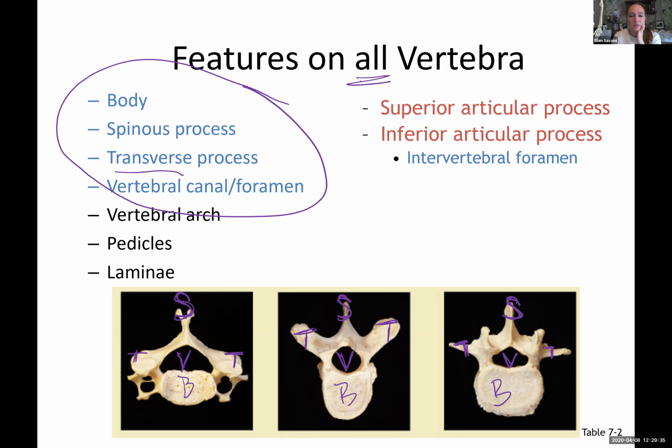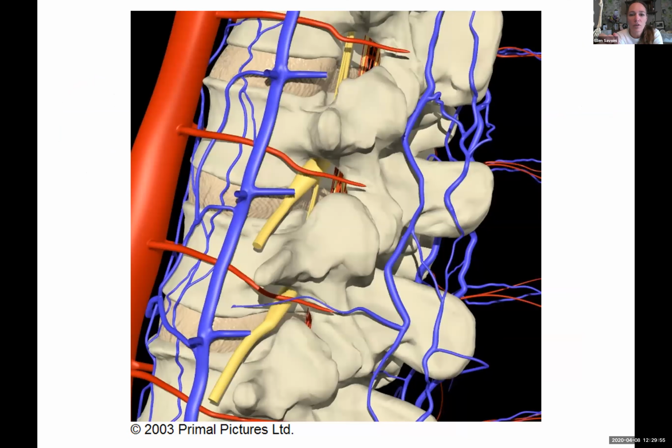Which one is the cervical, thoracic, or lumbar. Even though I'm not going to test you on it, I'm still going to show it to you just because I feel like a bad teacher if I didn't. These are the superior articular process and inferior articular process. When you hook vertebrae together, you have one vertebra up here, the upper one, and then a lower one. The one down below has a flat surface that sticks up, and the one above it has another flat surface, and they meet in the middle.